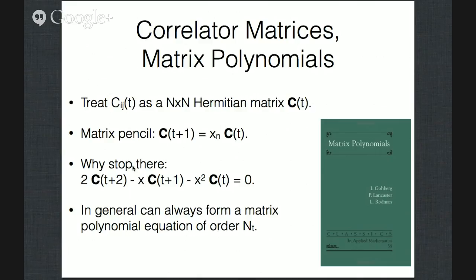So what people usually do is take the correlator matrix at a relatively short distance separation where you have good signal, and then they diagonalize it or do a Cholesky decomposition. So you solve for the metric, and then you hold that fixed, and then you vary the separation and look at how the x depends on the separation time from your reference time slice where you fixed your metric to the matrix at some other time. So, for example, if I shift by 2, it's just x squared. If I add 3, it's x cubed. So you can easily figure that out. Yes?